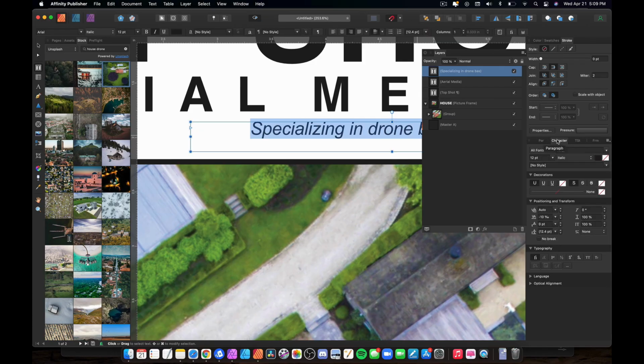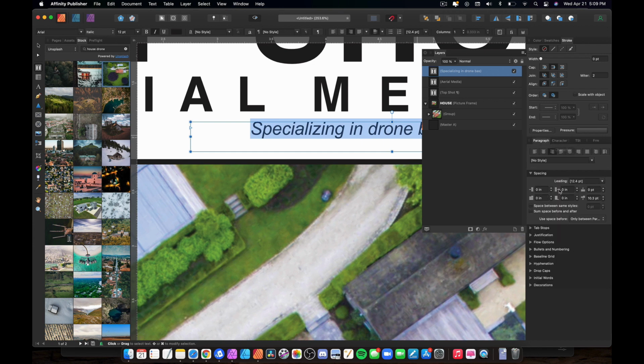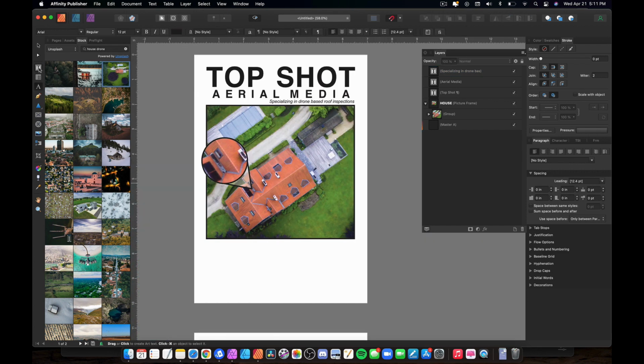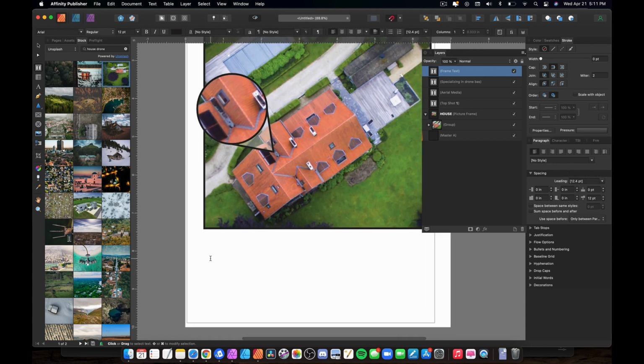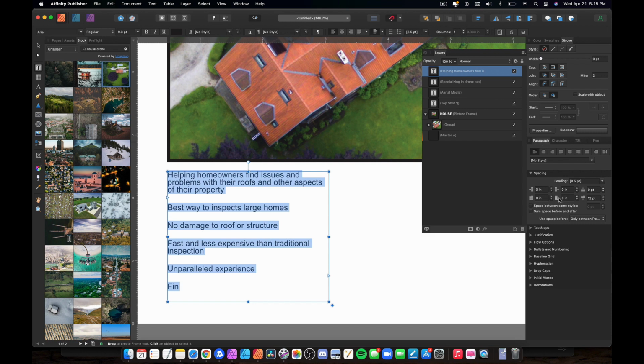Another thing to note is that you can adjust type in a couple of different places. You can do it down here in your character palette, your paragraph palette. You can adjust your settings there, or you can also do it up here for most, if not all, of the things that you need to do. So now I'm going to break out another type box, or type frame rather, and I'm going to type this over here. And I'm just going to start bullet pointing some of the features and benefits of what's going on. We've got a paragraph situation where it's got it separated here.